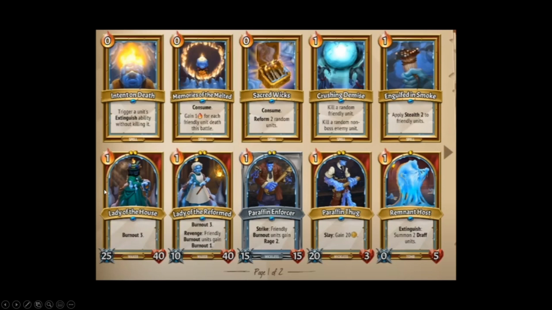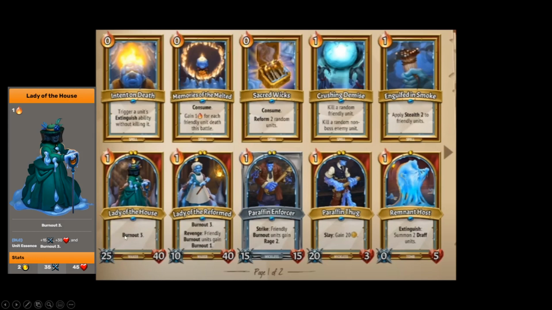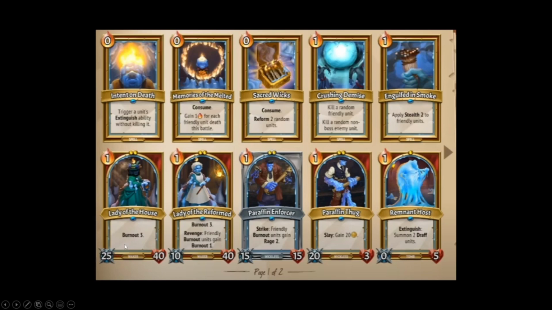Lady of the House, this card was always filling the role it does still. It was a decently statted card that didn't have much of a ceiling, but certainly was really good when you immediately took it, and then potentially fell off later if you didn't get a good setup for it. But it did get buffed since then. It's 35-45 now, so 10 extra damage, 5 extra health. It's an okay buff for sure, but I don't think it really changes the core of what the card is, which is just a good early game pickup that potentially will be useless later on, but isn't always.